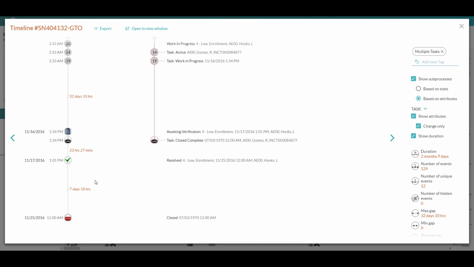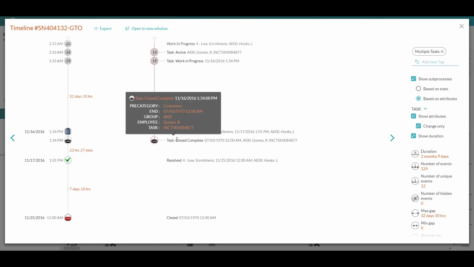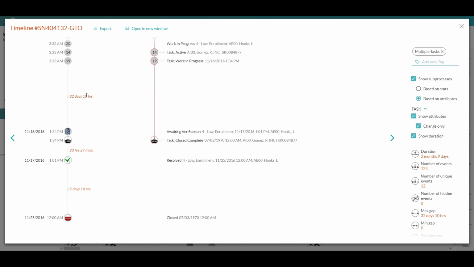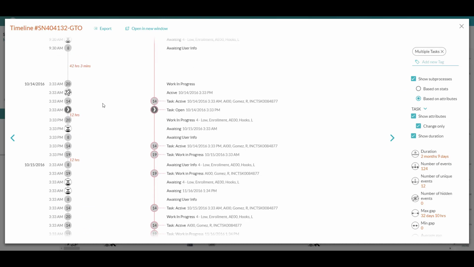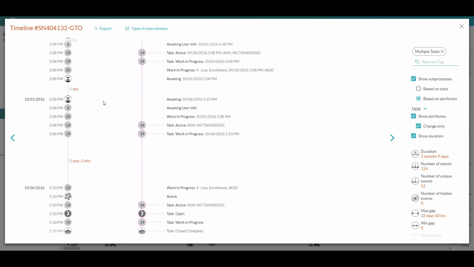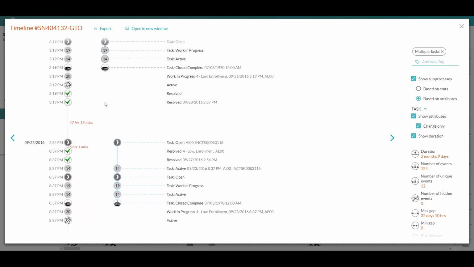So we've got associated time gaps, attribute related data, for example, what department did the incident come from, what employee was responsible for processing it. So we've got very detailed data about each and every incident that we've loaded, with associated time gaps and dimensional data, which will be key when we start to drill into our analysis.